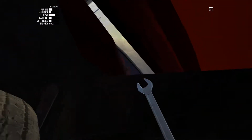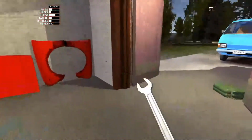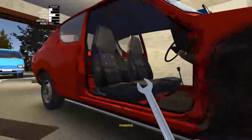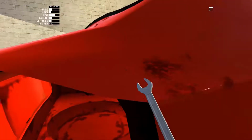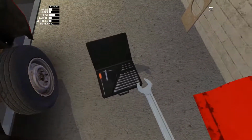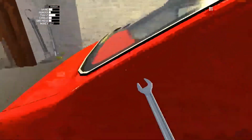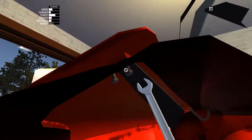Size spanner are you? This is always the fun bit. It's just trying to get these. Okay. Like, I love this game, but sometimes when you're doing this and you can't figure something out, it gets very frustrating. But just keep plugging away at it, and eventually it'll all come good. Just gotta never give up on this thing.